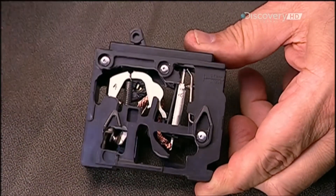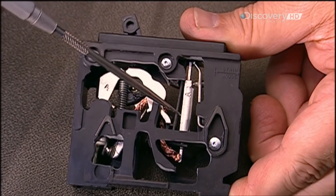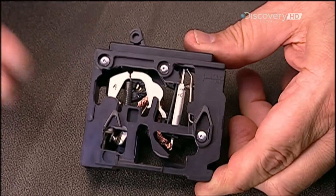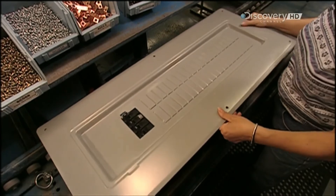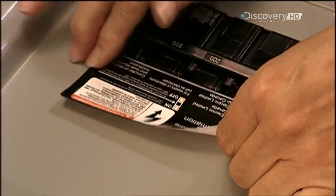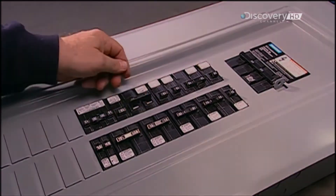This demonstration shows how moving the breaker handle triggers the mechanism that will enable the flow of electricity. If power demand exceeds the breaker's maximum capacity by 35%, the bi-metal assembly trips the breaker and cuts the power. They cap off the load centre with a metal cover called a trim. The warning label on it provides safety information and instructions. It's now ready for use — but remember, this fuse box must be installed by a qualified electrician.